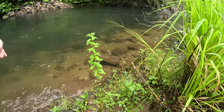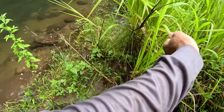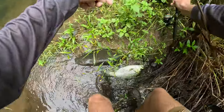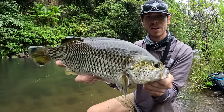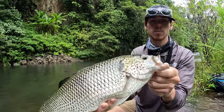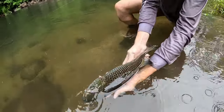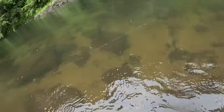Oh, he's chunky, bro. He is very chunky. Yeah, they'll be in there. I think there's more than just one. There we go, guys. Another awesome size JP. 44 centimeters. Hit straight away the moment that prawn landed in the water again. He's full of energy. We're gonna get him a nice water release. He's ready to go, I think. Oh yeah, there we go. Awesome, so clear.